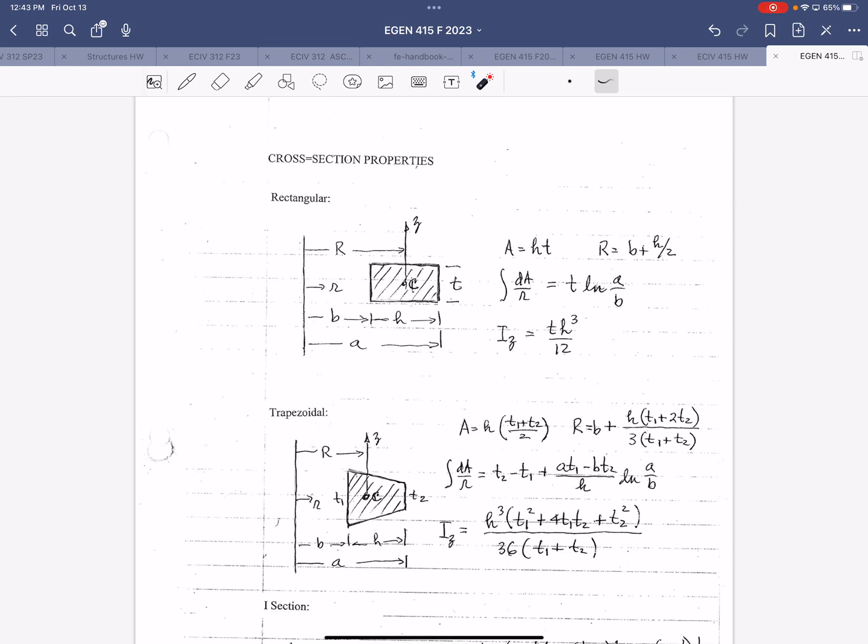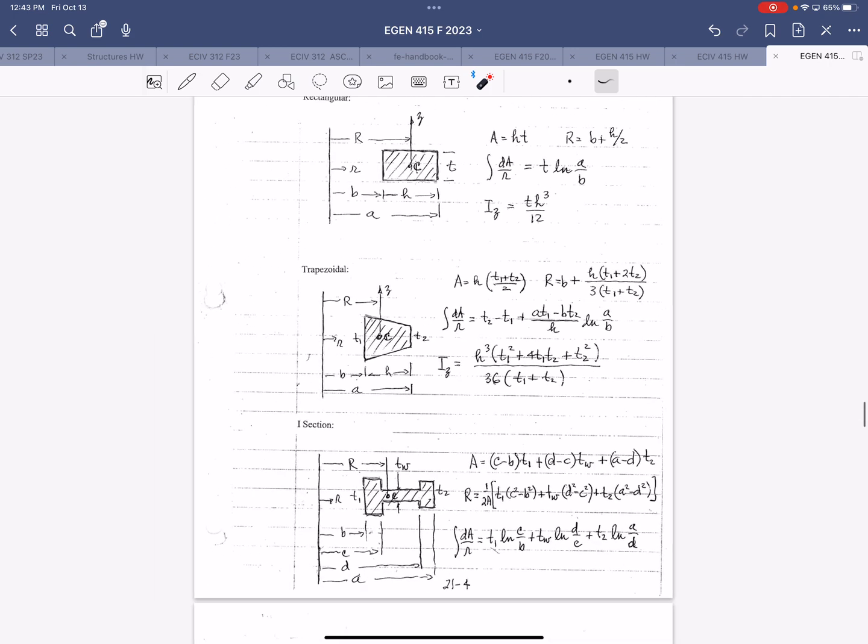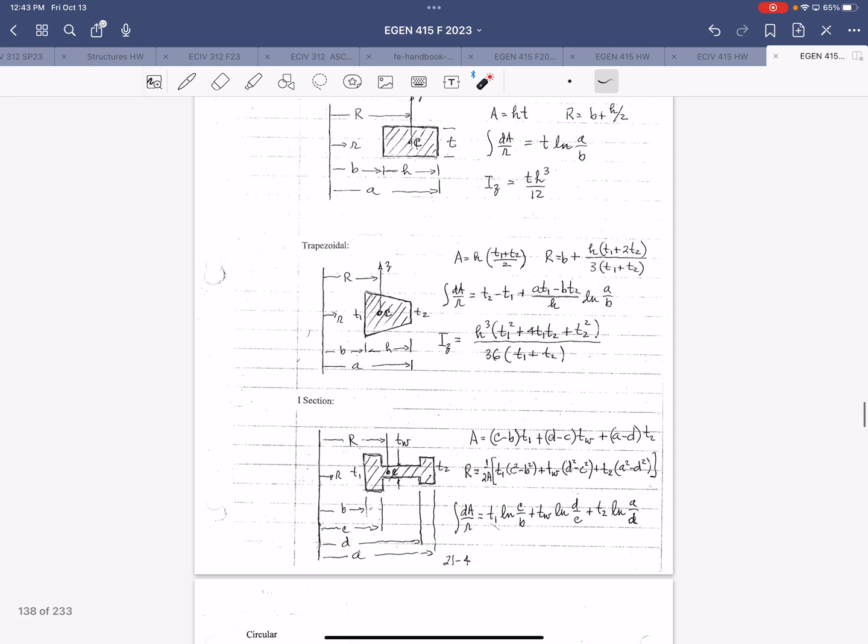So in your homework, which I haven't picked out yet or haven't assigned yet, you'll have some kind of cross-section shape that will be applicable, or at least applicable enough to one of these options. All right, so in the past, sometimes I've given a T shape. So it would be applicable to this option. You would just set either T1 or T2 equal to TW, right, or something like that.